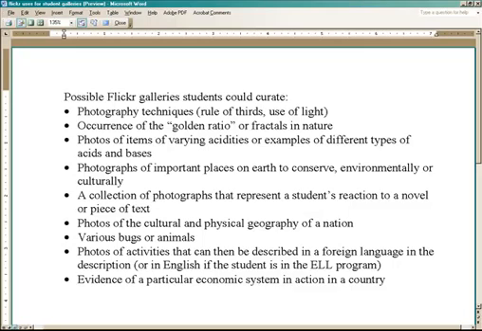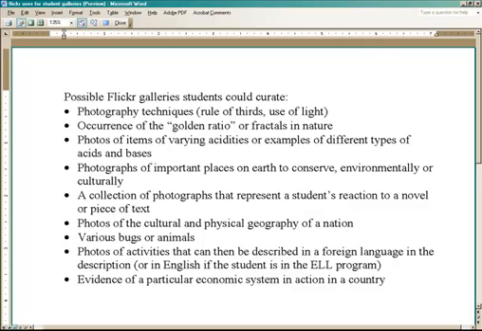They could collect pictures of various bugs or animals and write about their taxonomy or their habitat or their measurements in the descriptions. They also could collect a series of photographs of just people engaged in various activities, running, jumping, eating, etc., and then perhaps describe those activities in a foreign language that they are currently learning and using the proper verb tenses and whatnot.